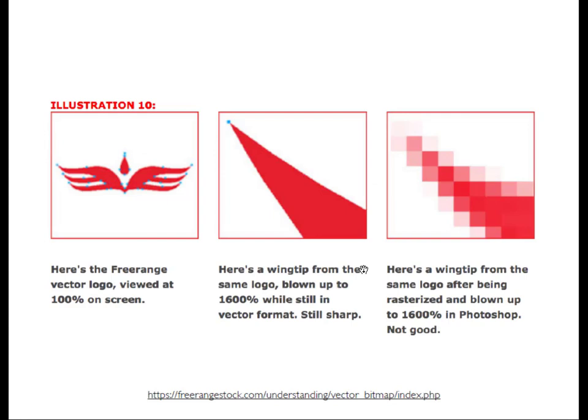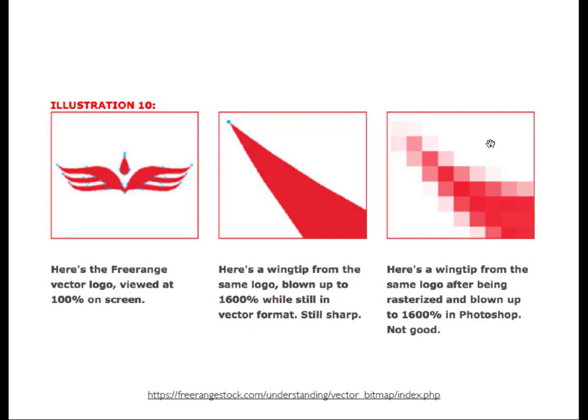Okay, so here's that same illustration, whereas the example on the left is the vector logo. That is an example of something similar to what we will create next class on Monday when we talk about logos. When you zoom in at 1600% on the edge of that logo, notice that the line work is still extremely crisp, okay? So the quality of that logo does not change when you are using a vector program like Illustrator or InDesign.